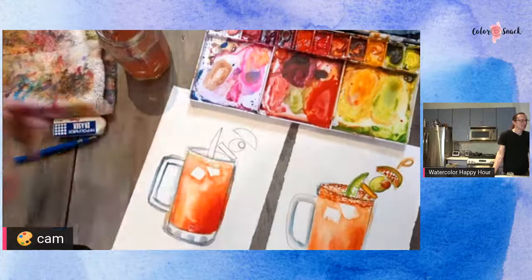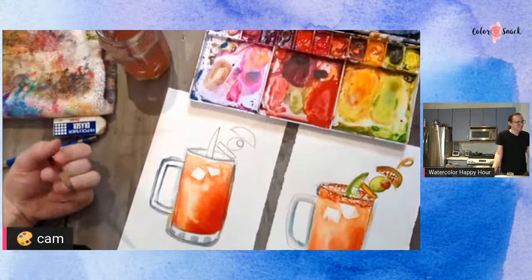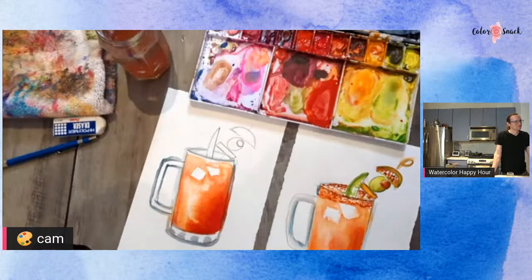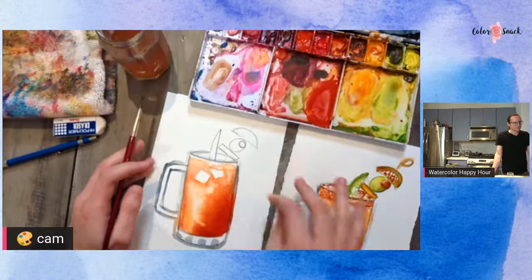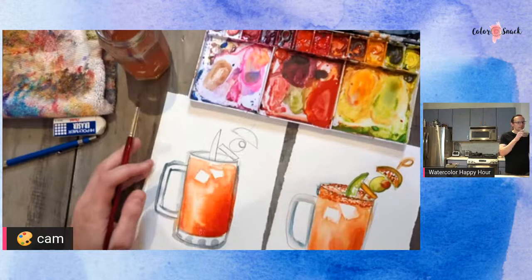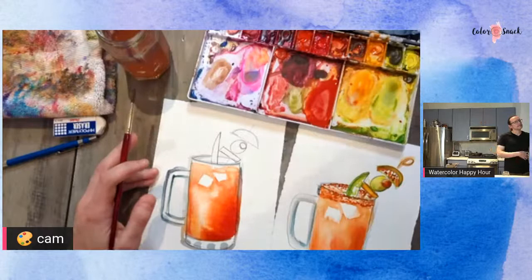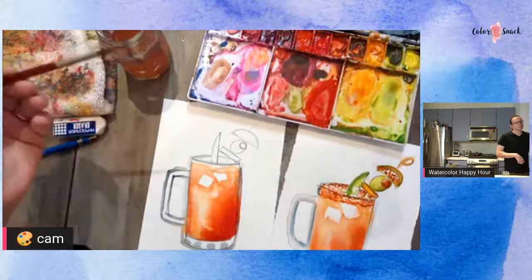I will say, though, having professional paints is great. They are like butter. They just are so nice. But it's not absolutely a requirement to enjoying painting with watercolors. So the most important part, I would say, is having the right paper. If your paper is too thin, you will not have a great experience. So I would rather recommend someone invest in good paper, at least 140 pounds in weight, than go out and buy really expensive watercolors, because that'll completely ruin your experience if the paper is too thin. Yeah. And we don't want that. We don't want you to have a bad time.